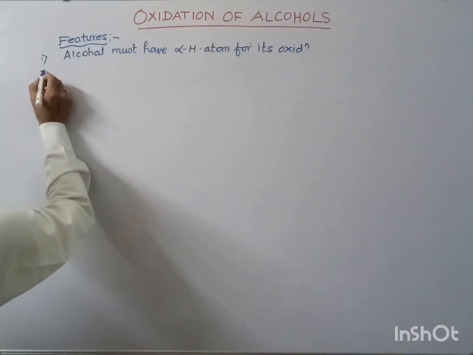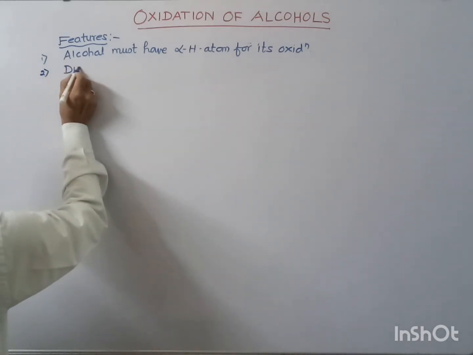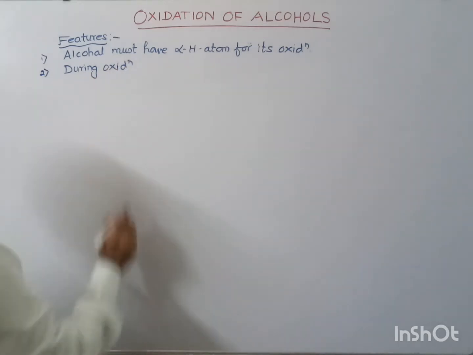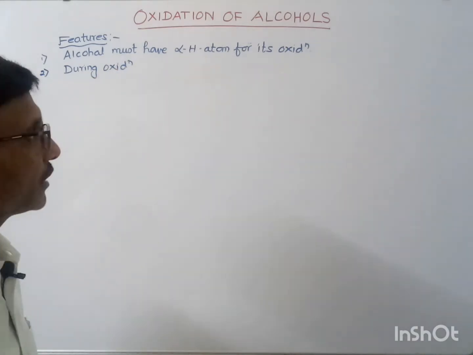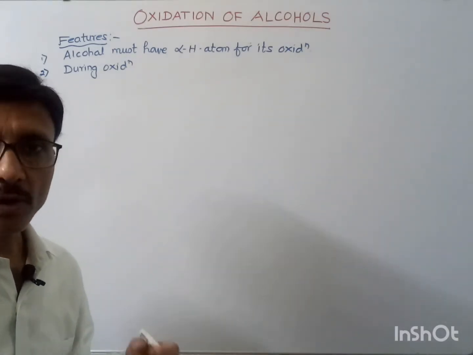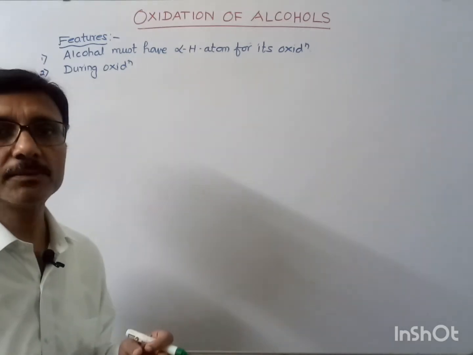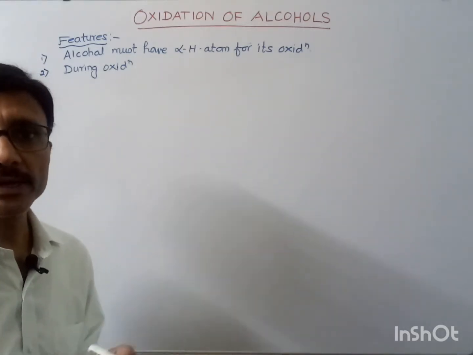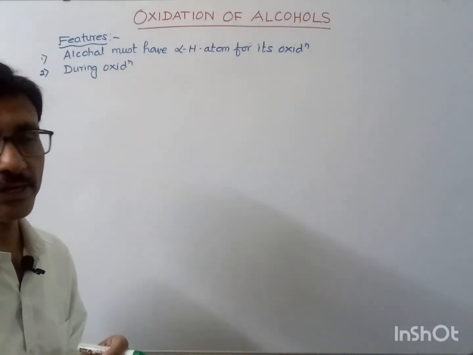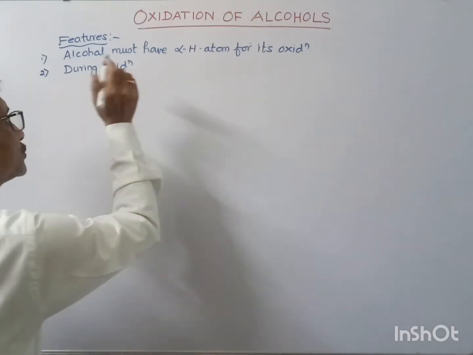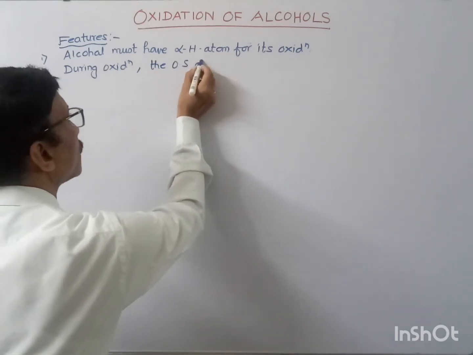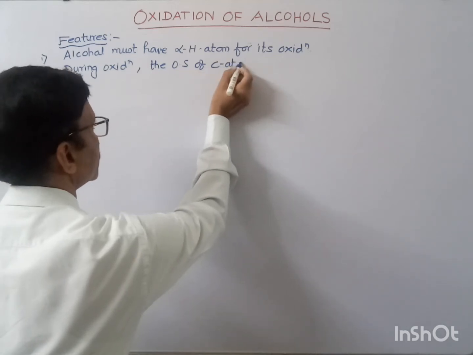Another thing, all of you know that during oxidation, the oxidation state increases. As we are discussing the oxidation of an organic compound, the central atom is a carbon atom, so the oxidation state of the carbon atom will increase. So during oxidation the oxidation state of carbon atom increases.